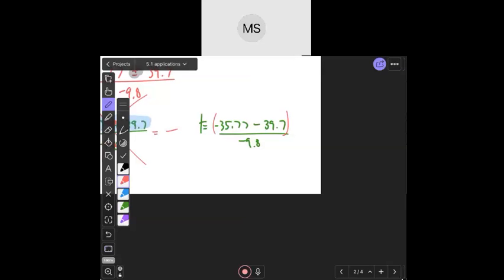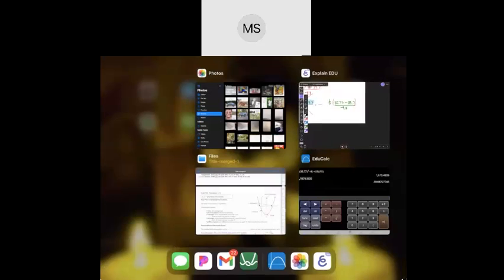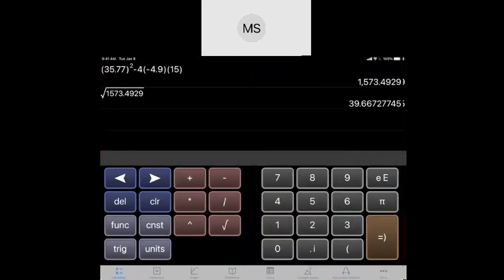Okay. So I'm gonna go back to my calculator. So I want parentheses negative 35.77. Then I want to subtract. Now I'm going to go back and bring down that whole number. So I'm using my second answer, or my tap function here, to bring that down. Notice how the calculator opened two sets of parentheses. I need to close both. Okay. So now the numerator is held together. And then I divide by negative 9.8. Okay. And there I get my answer.